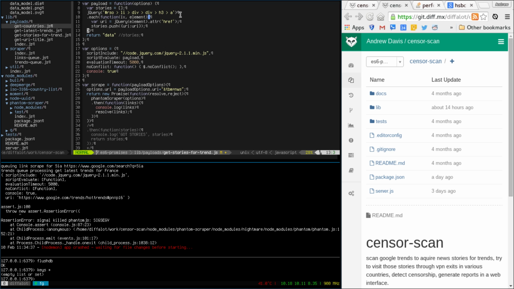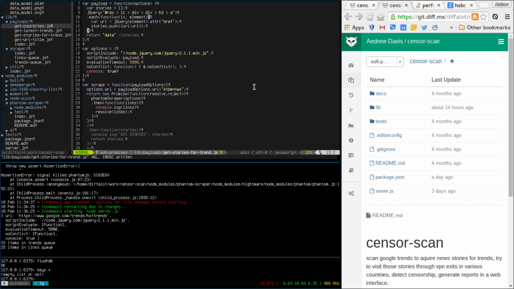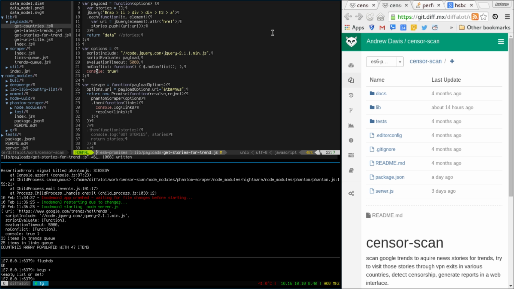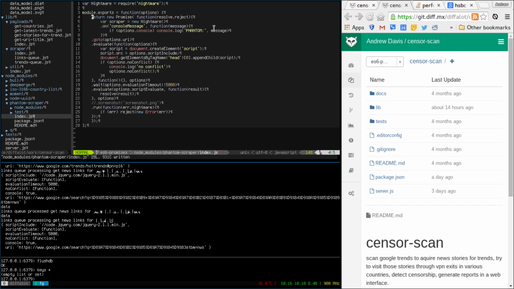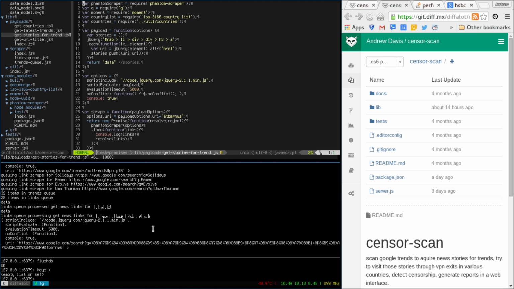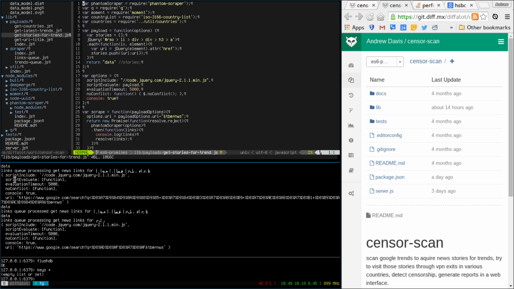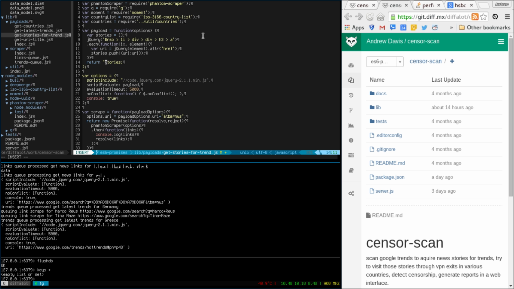Sometimes there have been some problems with phantomjs using the console. So I'm going to remove those and see if that's what was causing problems for me. It's not actually following this console true thing here, so maybe there's something going on when you load up Google search results. To remove this for the next run. Links queue. Ah, yes, data came back. So let's see what happens. See if we can get the stories back now. This is all JavaScript.